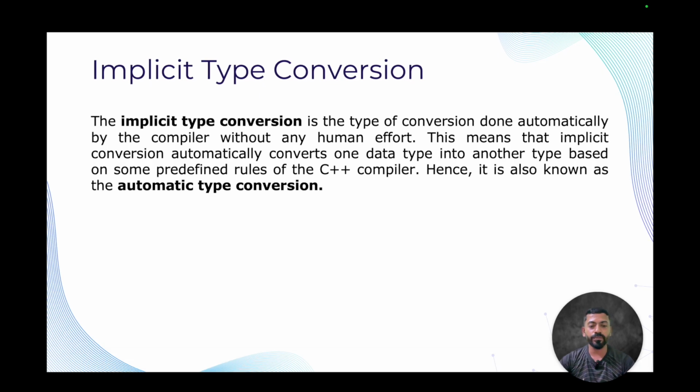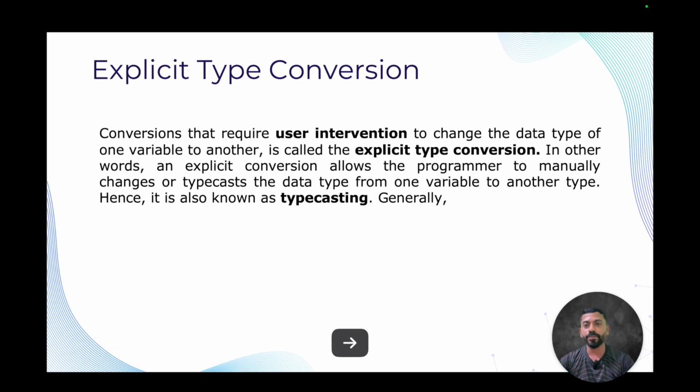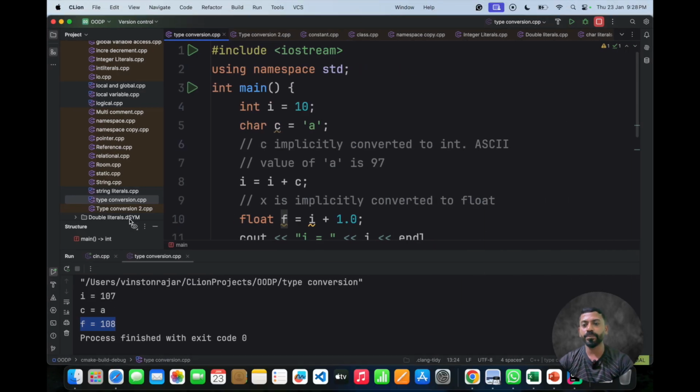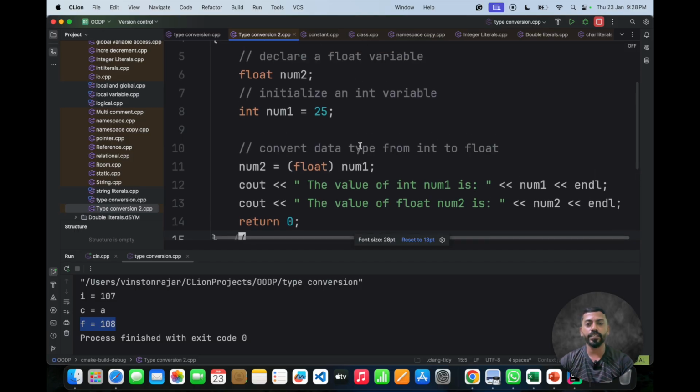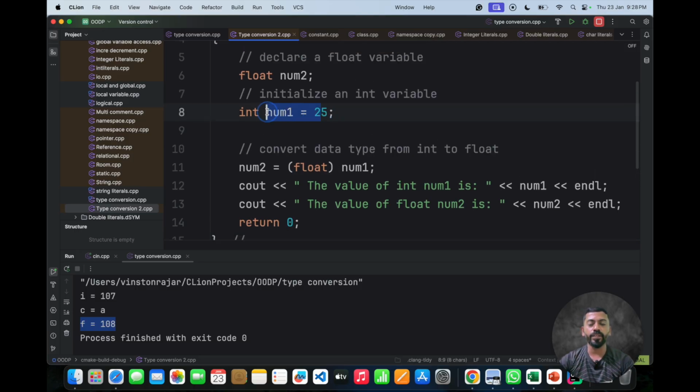The next type conversion is called explicit type conversion. So what is called explicit type conversion? Explicit type conversion means, like in C programming, we convert from one form to another form explicitly. The other name is typecasting. It looks similar to C programming type conversion, and here number is called num and it is going to refer to the integer type, 25.